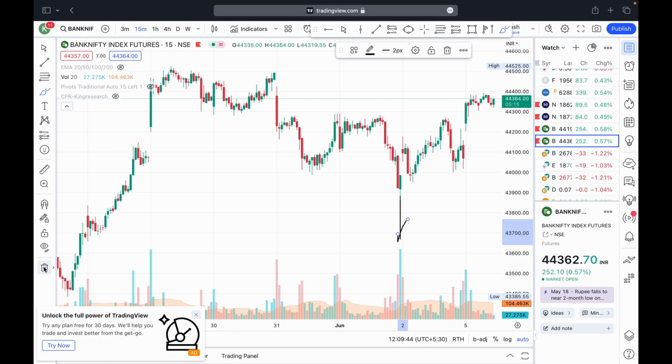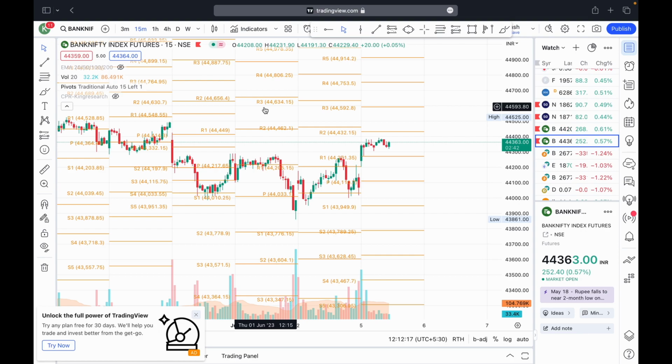Okay, let's move on to our next indicator, the pivot point indicator, and this indicator helps me to identify the resistance level and support level. Whenever I am a little bit confused, I actually go to this pivot point and see what levels are there, and this gives me a little bit of help. I do not use this indicator for trading, and I usually do not look at all the levels, because all levels are not that important, because most of the time the market actually does not react to those levels.